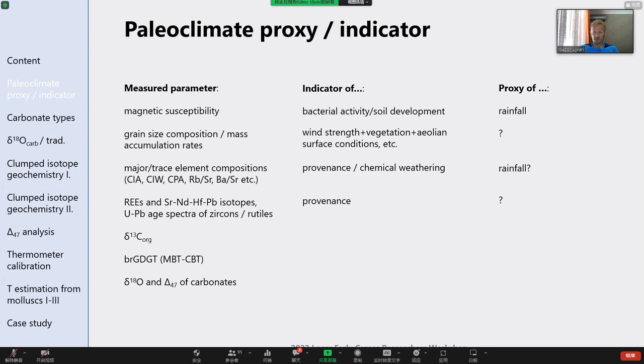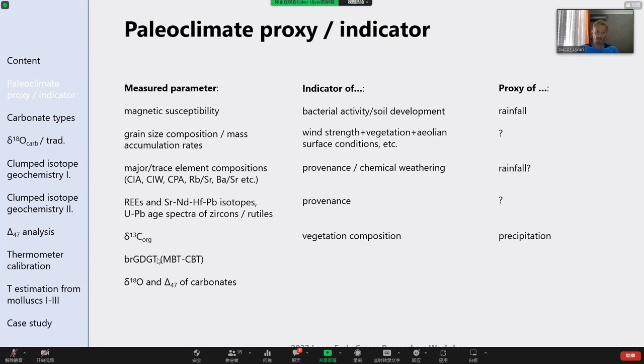But still, I would like to emphasize that provenance is very important to properly interpret any dust record coming from loess records or coming from ice cores or any other archives, lake sediments. The next one I listed here is the carbon isotopic composition of the organic matter, which is an indicator of vegetation composition, the C3, C4 composition. Although this has been questioned in recent years, this can be used, again, through transfer functions to calculate precipitation amounts in the past.